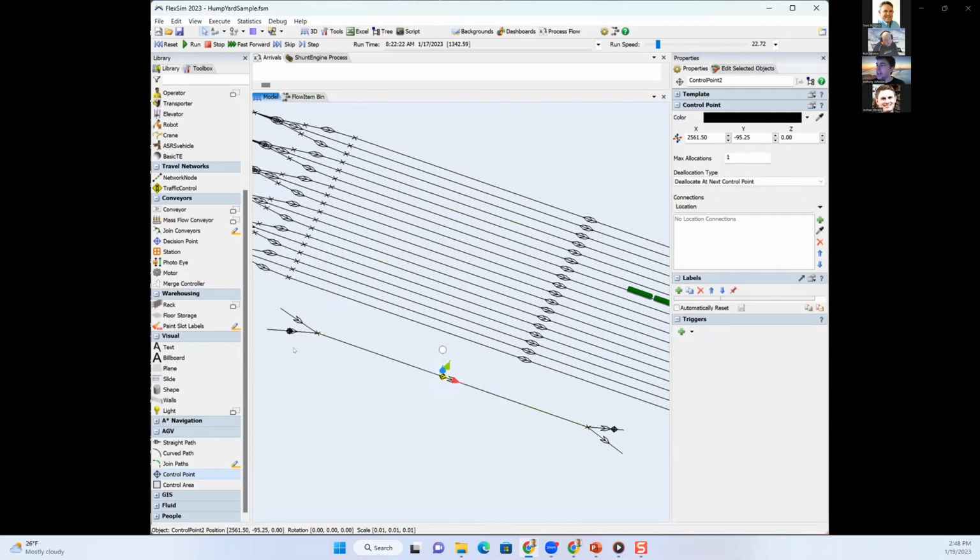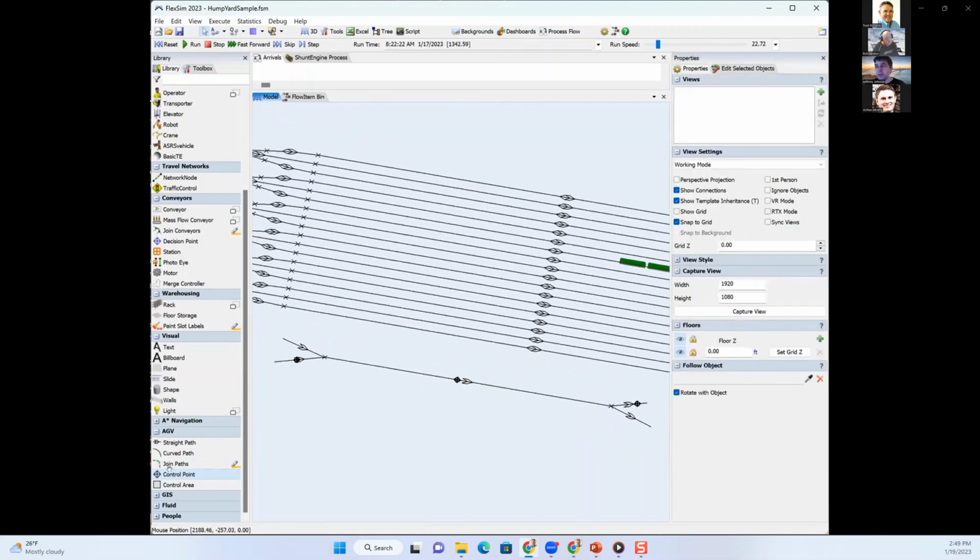If a train coming from here allocates this node, he'll continue through, and when the other train comes, he won't be able to allocate it, so he'll have to stop back at this point. Then the first train continues through, and once it has released that control point, the other train can come through.